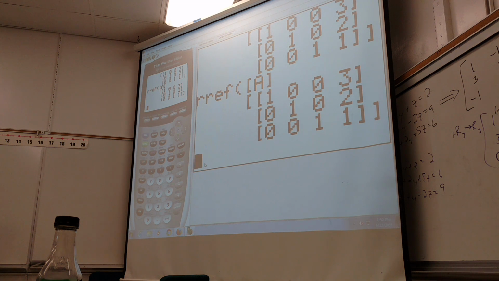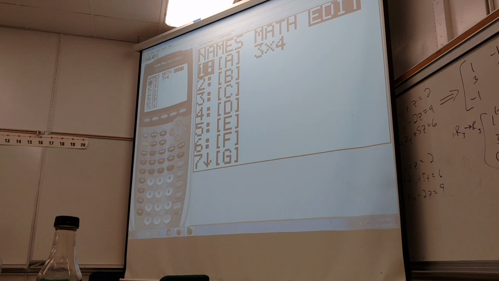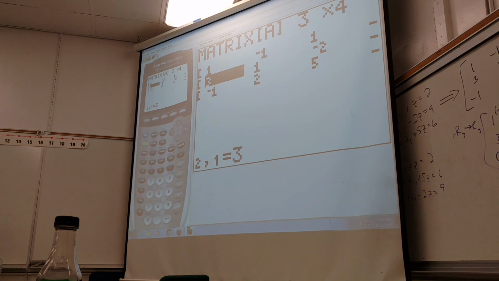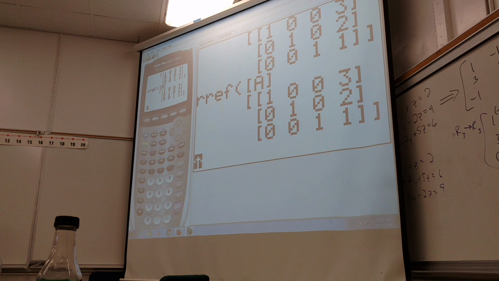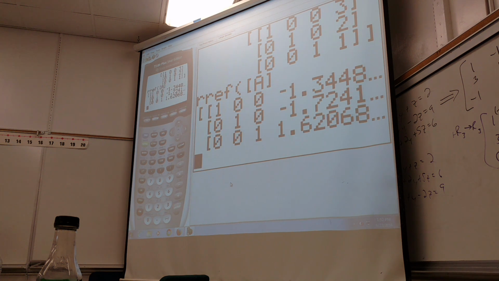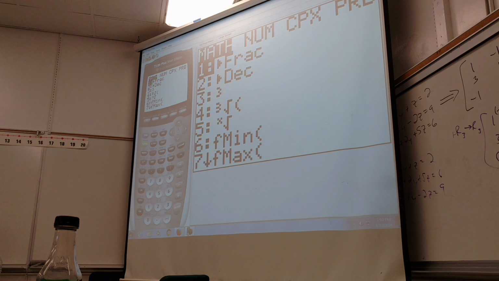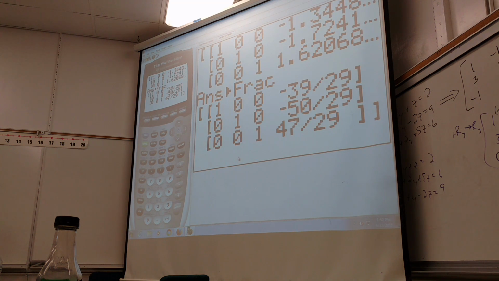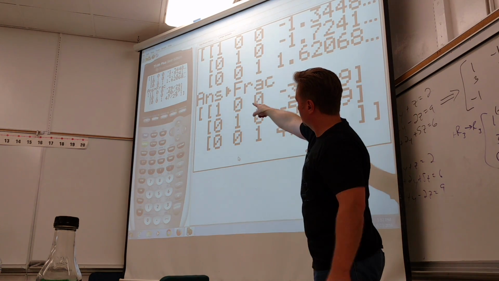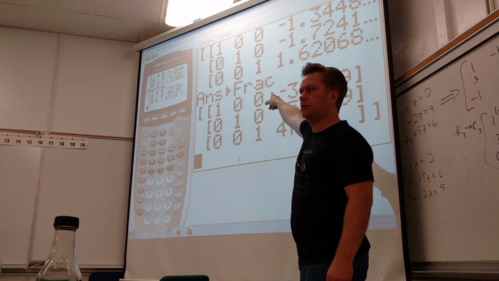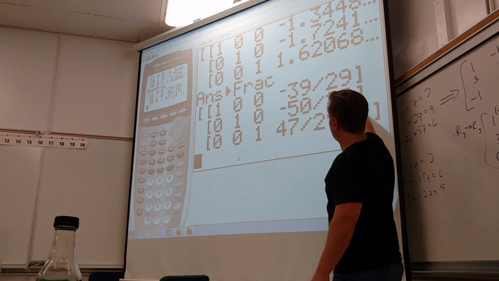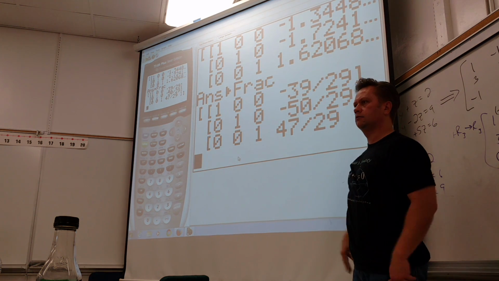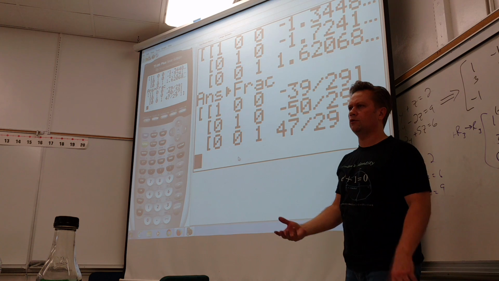So real quick, if I would have left that mistake in there, doesn't really matter which one, but let me just make this a -9. More than likely, the answer is going to be gross. Now if I do math, let's see if it does something to fraction. Hey, look at that, that's neat. So in the real world, the answers might be gross like that. I can tell it to do it. I showed you that button the other day, the fraction button. It can do that for a whole matrix too. It can make all these become fractions if it can. That's kind of nifty. You shouldn't have to do that too often, I don't think.